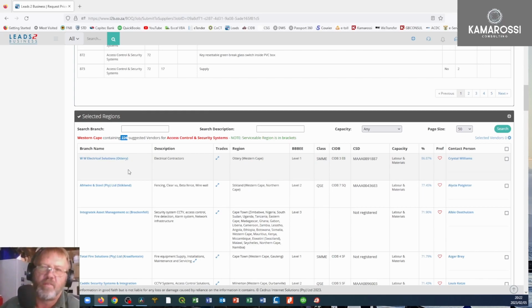If you put in serviceable regions, then you'll have someone like this company that is in Brackenfell, but they can work in Zimbabwe, Nigeria, South Sudan, Uganda, Tanzania, which at the end of the day, you're not in those areas. So you don't want to receive too many suggestions. You want the suggestion of companies in the area.